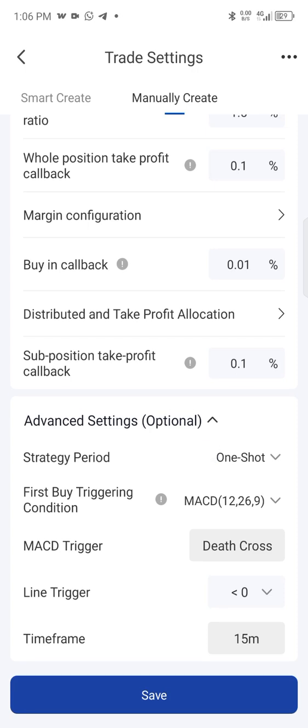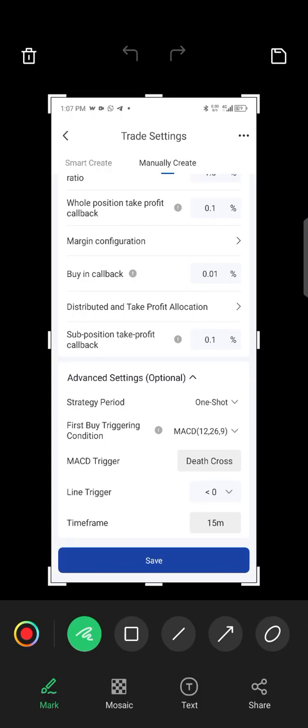When we select the MACD, we can see some options of the MACD also here. We can see a death cross, which in fact was in the signal. So that is what we are going to use in this strategy. So it says a death cross. And where is the death cross happening? So you can see the line, the trigger line. So the trigger line, we can have a MACD death cross happening below the zero line or above the zero line.